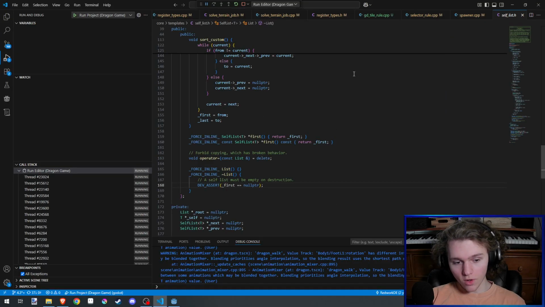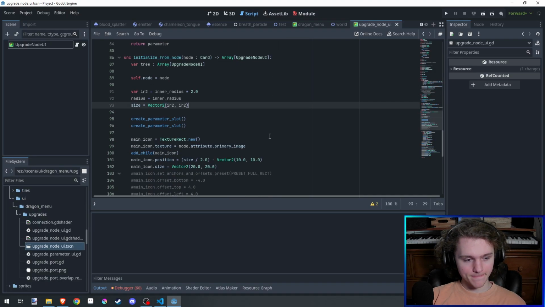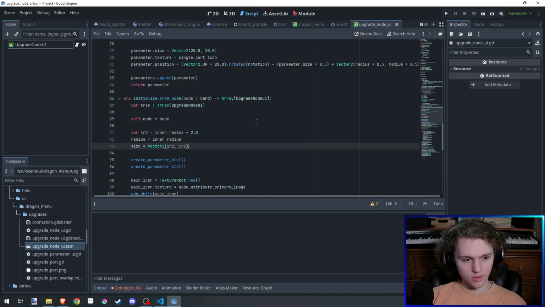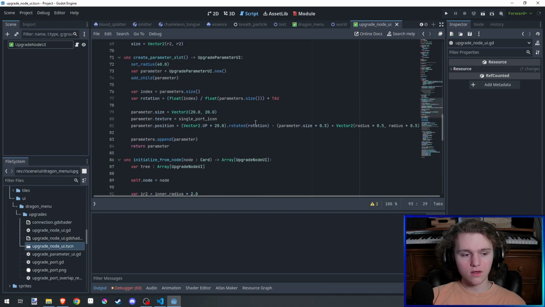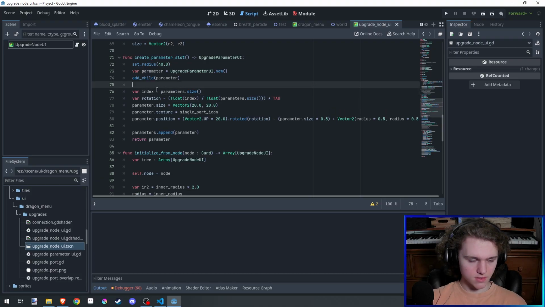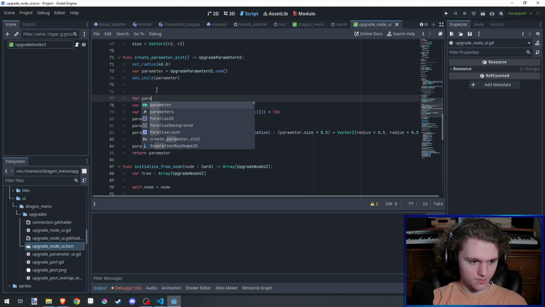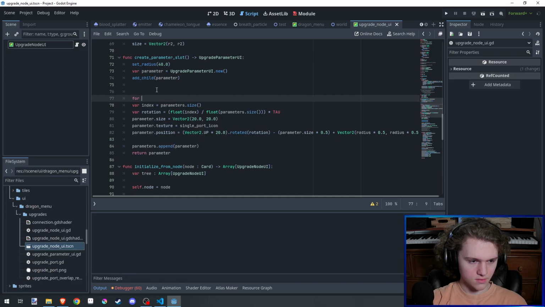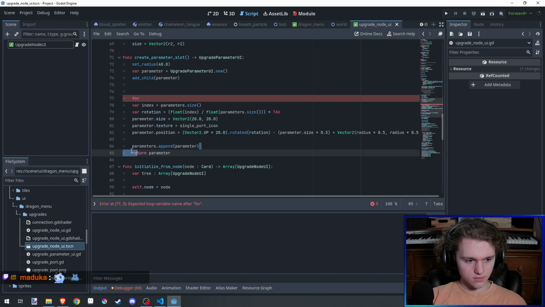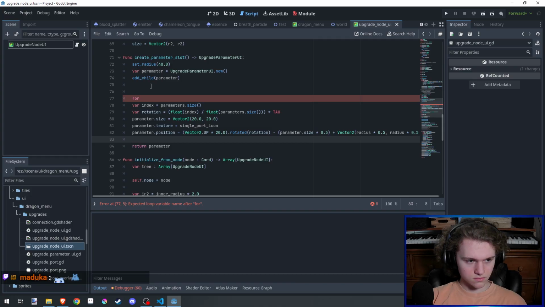I'm only seeing one of the things. Create parameter slot, create parameter slot. Oh, pretty sure we have to rearrange all of the parameters as we do this. So, for parameter... Wait. For... Shoot. Might have to create a separate function for this.